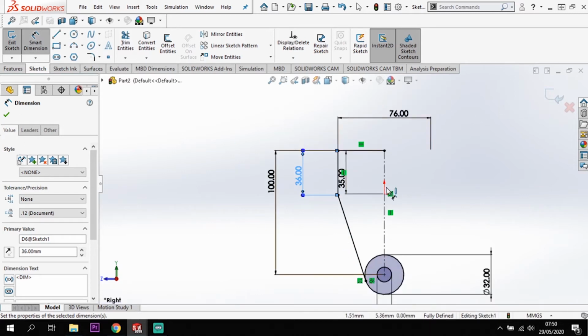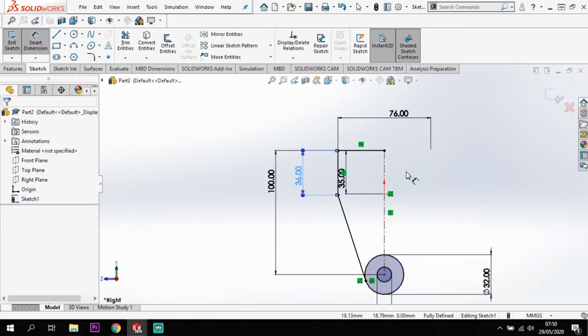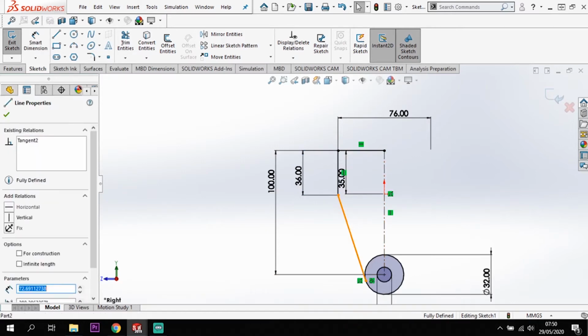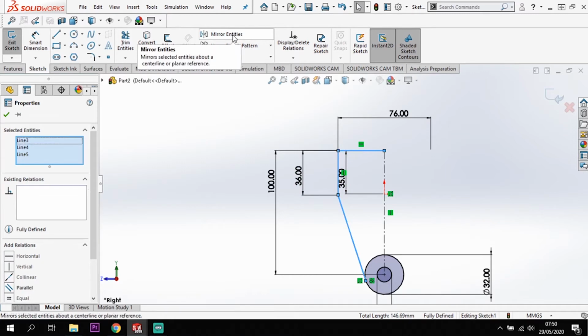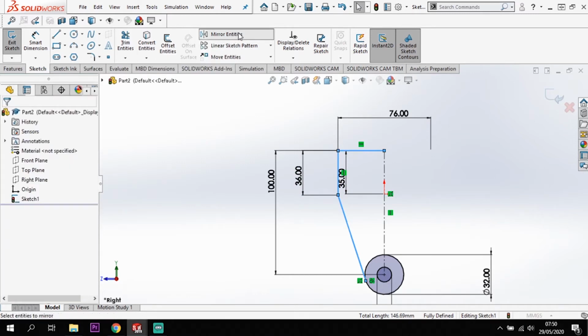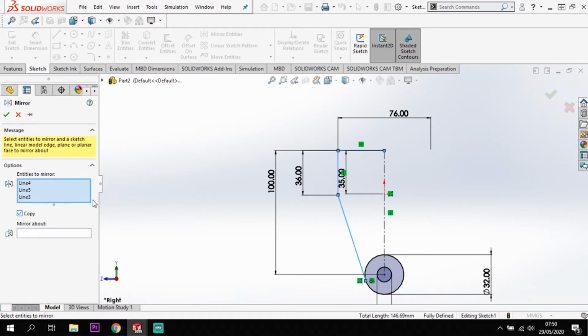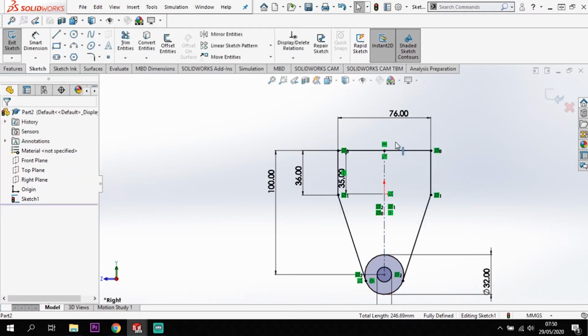Now, what I want to also do is create a mirror offset to this. So I'm going to click that line, holding control, clicking these lines. Go to the mirror tool here, and I'm going to mirror them lines across that center line. So if I click the mirror tool, it will highlight the lines I've selected, hold them into there, into the entities. Click on mirror about, and then I'm going to click that center line there, and it will give me a preview of what it thinks I want, which is a mirror image of the lines I've selected, like so. I'm just going to tick there and have that go across like so. Okay, I've got that shape.